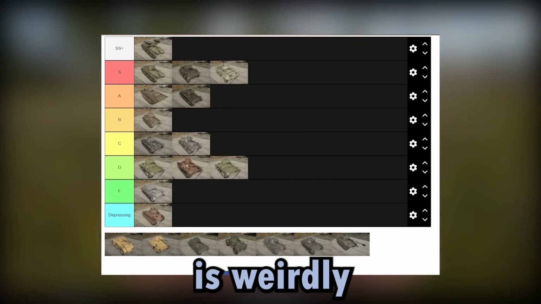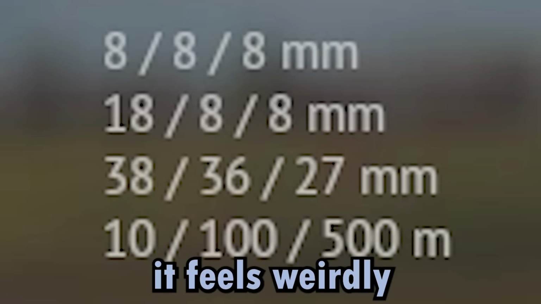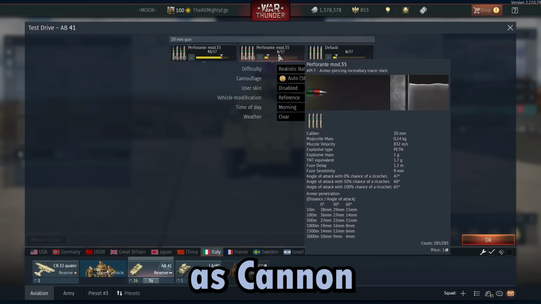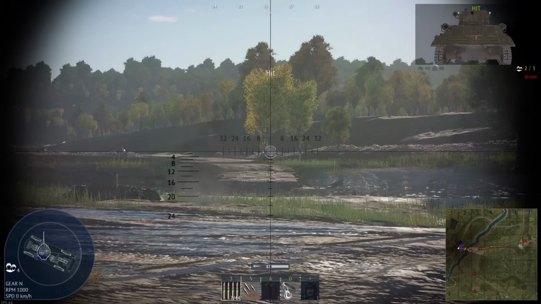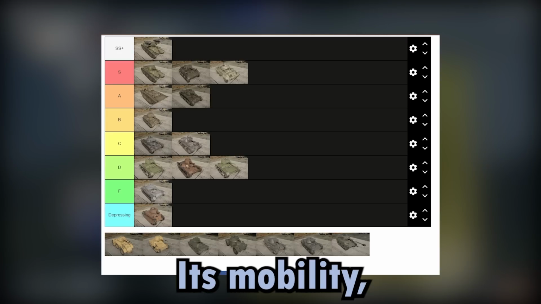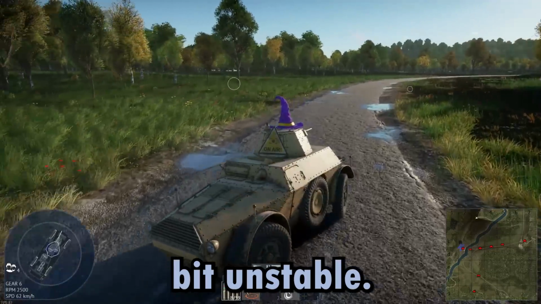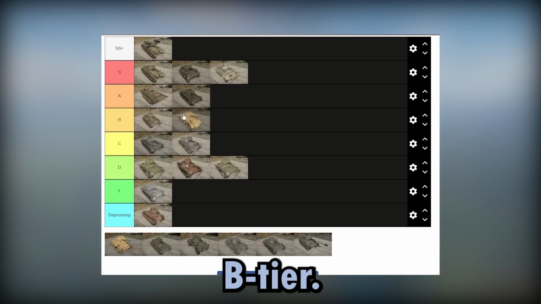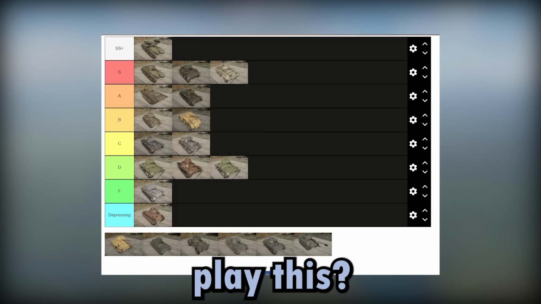This tank is weirdly quite good. Its armor is lacking, yet it feels weirdly survivable. Its cannon could be better, but its penetration is just enough for it to work. Its mobility, however, is quite nice, albeit its driving feels a bit unstable. D tier. Next, why would you play this?